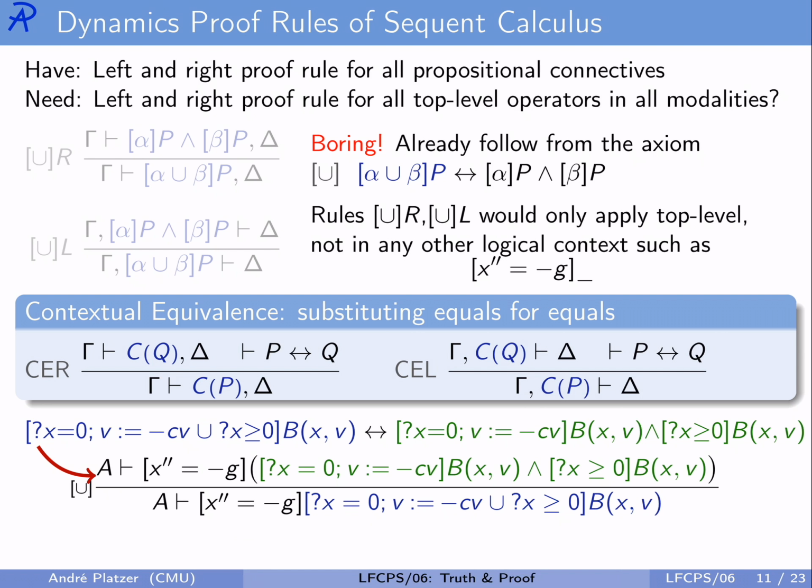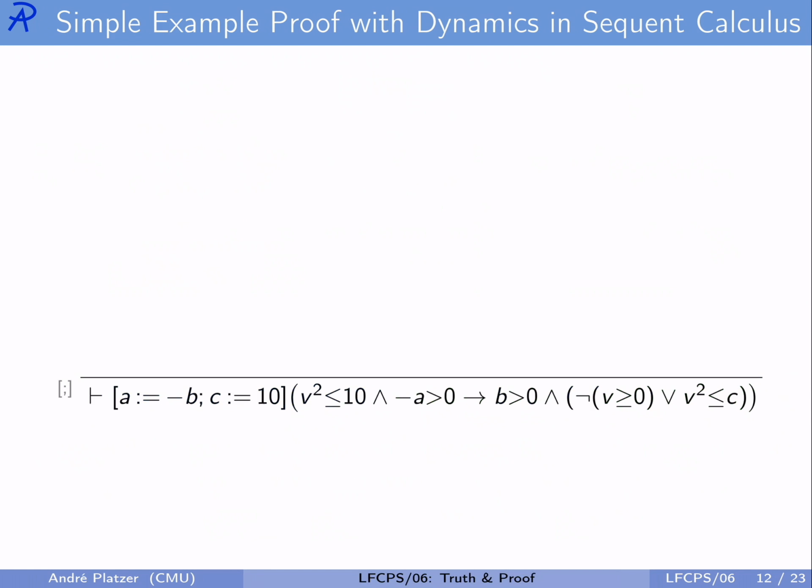Reminder, for this to be sound, it is of course super important to really have a proof that P and Q are equivalent under no assumptions. Because in the middle of some logical formula context, such as the one right here, we have no way of knowing whether our assumptions are still true. But that's precisely what we've got from the axioms of differential logic. Each of them is an equivalence. So let's make use of that.